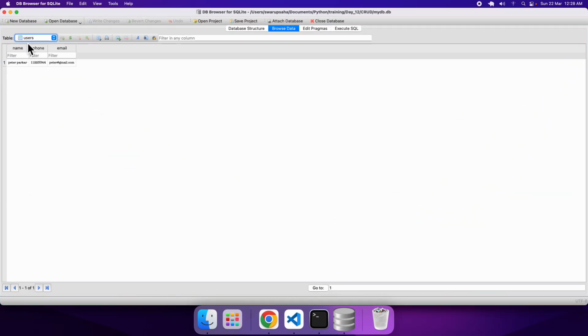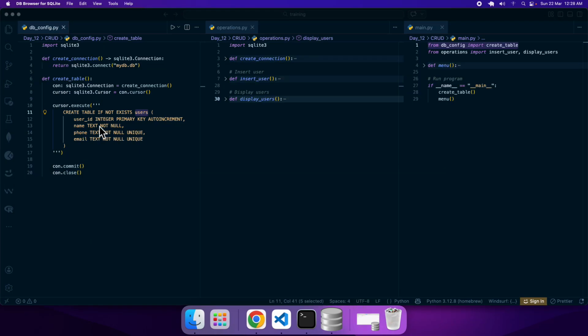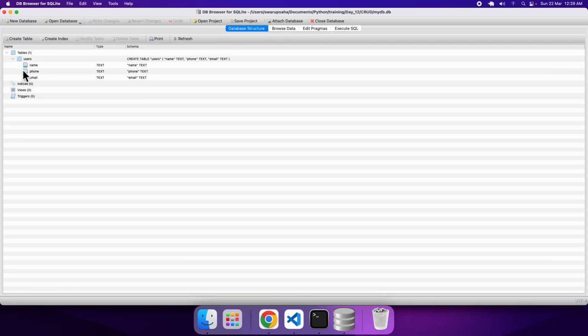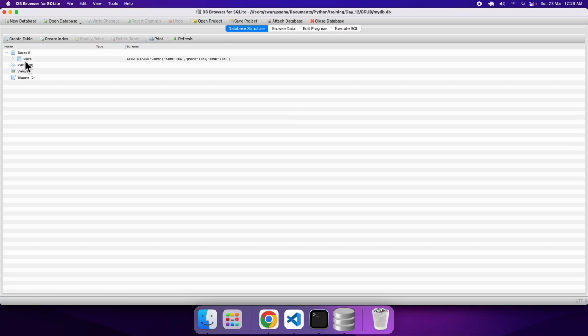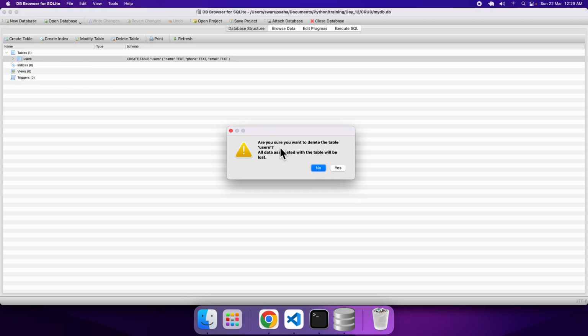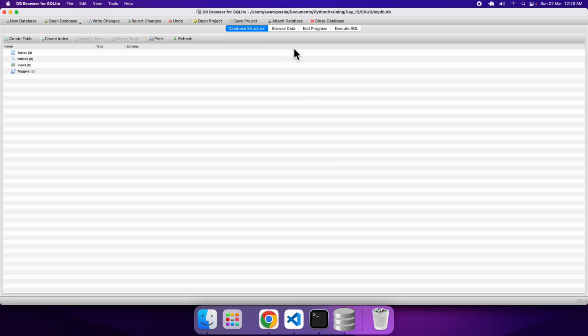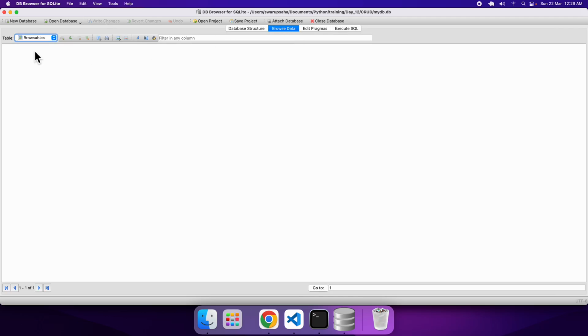But if DB Browser has already created the table, as I've done over here, in that case it will be skipped. In case I didn't, what will happen? In that case, it will create one attribute over here called user_id. So let me do one thing. I will make a small adjustment over here, because if you see, I don't have an attribute called id. So for that reason, let me drop this particular table from here. I will delete this table, and once I do that, it asks me, are you sure you want to delete? Yes. Oh, sorry, I clicked no. So delete, yes, I want to do it, and I deleted that, but I need to make the changes right over here by clicking on the write changes option, and then it's been done. So there's no more table present over here.